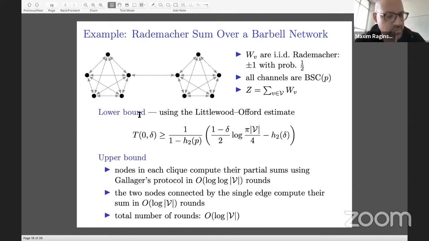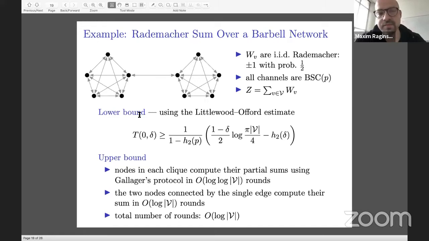Question. Yes. Does it make sense here to compare it to a separation-based solution, like gossip plus coding, like coding to get rid of noise and then do gossip? Does it apply to this setting? Possibly. Effectively that's what it is. So that's optimal, right? I mean, effectively this is what this ends up doing. The two cliques compute their parity, and you could probably do it less efficiently, but Gallagher's protocol is just very nice. The point is that the communication is bounded really by the effort it takes for the two representatives of the two cliques to exchange their corresponding partial sums, and then the two nodes just spread that information around.